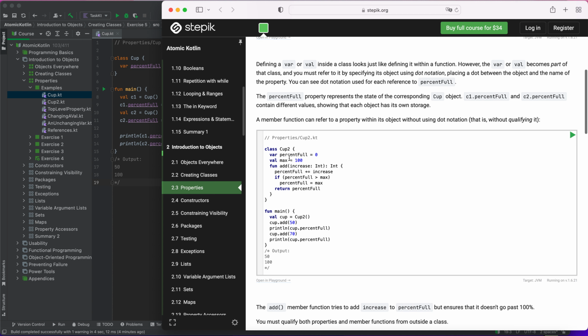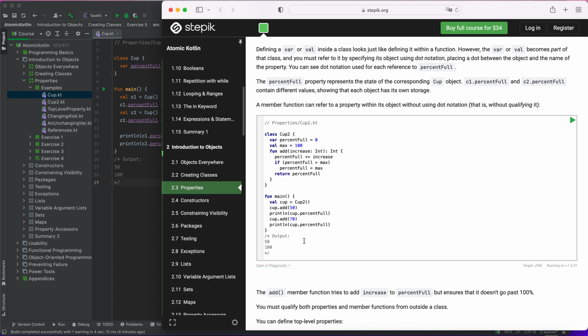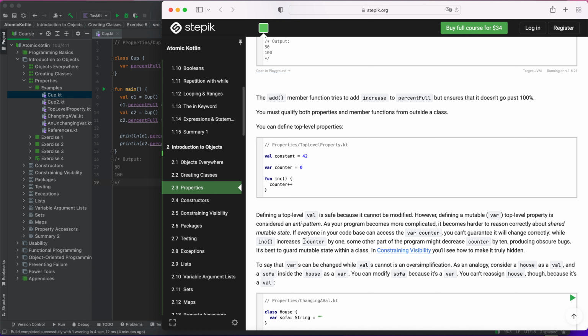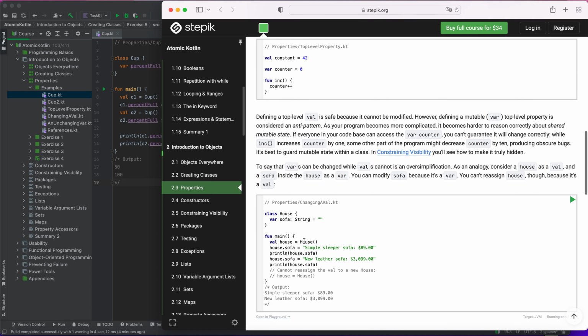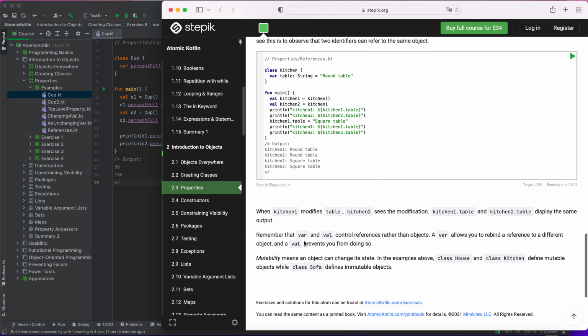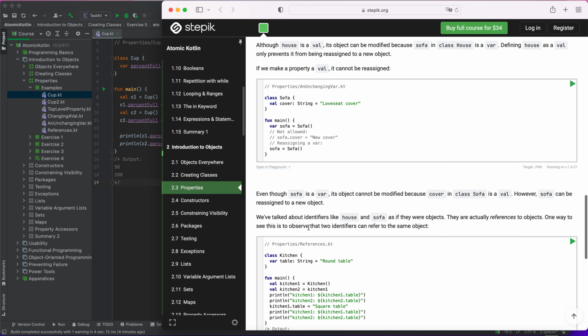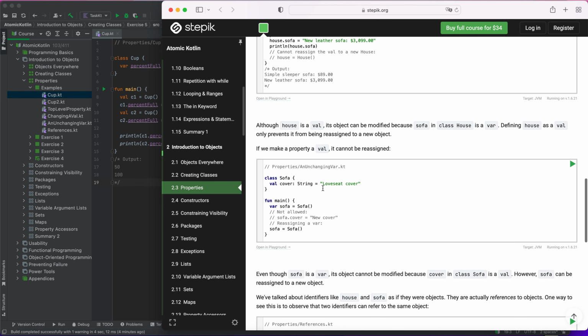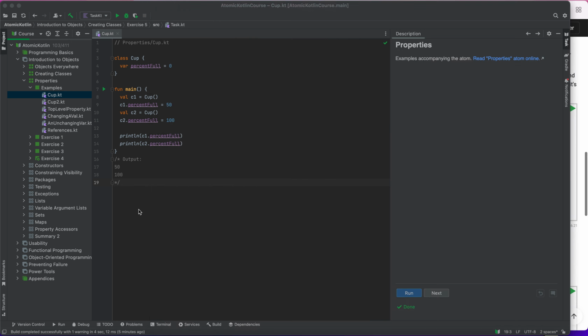So you can also have other examples here. And finally, if you want to know more detail, you can go through this blog and read everything. I don't want to waste my time reading all this, but I will directly go and solve some exercises, so that you will get a deeper knowledge about the properties of the classes.